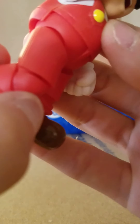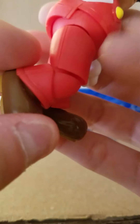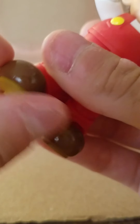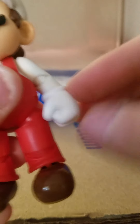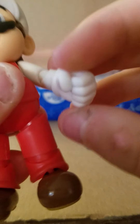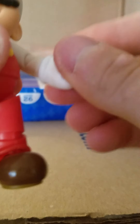Articulation-wise, he has ball-jointed thighs — they move forward and back, though moving back looks a bit awkward when rotated. They can only move out so far. The knees bend, and this piece attached to the lower leg gives the illusion of a fluid motion, which is nice. The feet rotate on what I think is a ball joint. The arms have a butterfly joint going forward and back and can move upward.